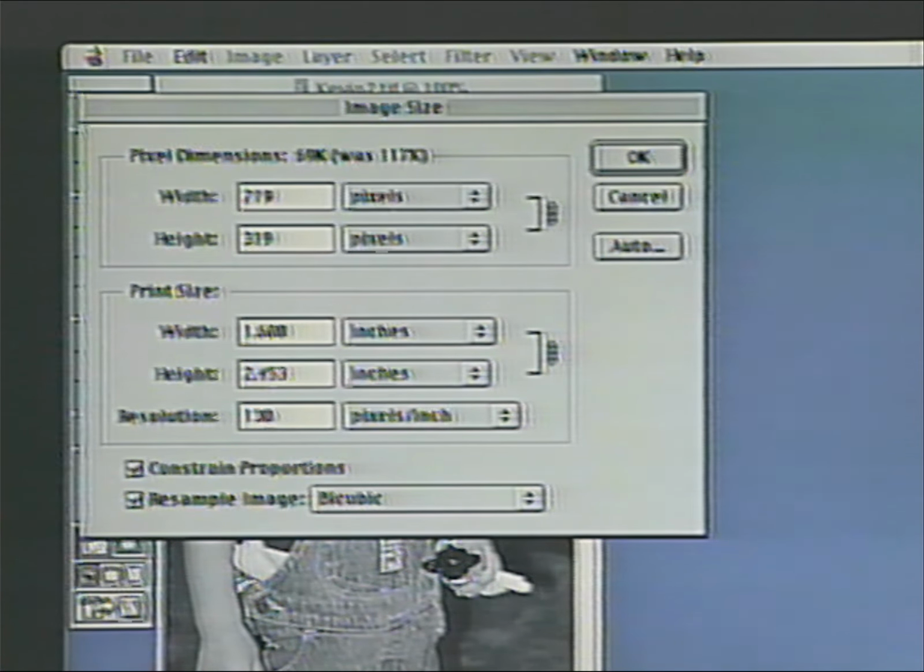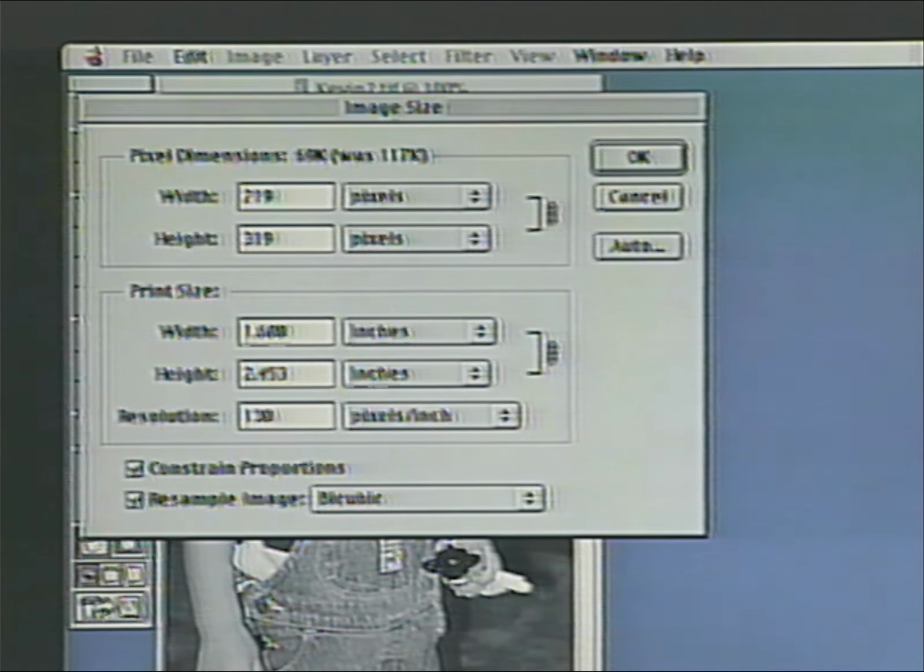Now, if that seems a little low to you, the best thing to do is do a test. Scan an image once at 300 ppi, scan another image at 300 ppi, lower it to 130, and print them both out side by side and see if you can notice a visible difference when printed to one of those printers. Now I know what you're thinking. Well, those printers print at 1440 dpi. How can a 130 ppi image work? Don't confuse dpi, which is used to measure the resolution of scanners and printers, with Photoshop's resolution of ppi. Remember, resolution, for our purposes in Photoshop, is based on the line screen, not the dpi of the printer.